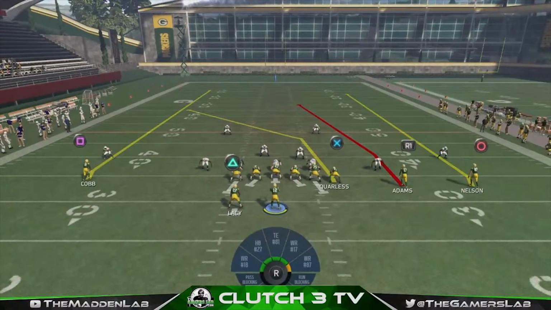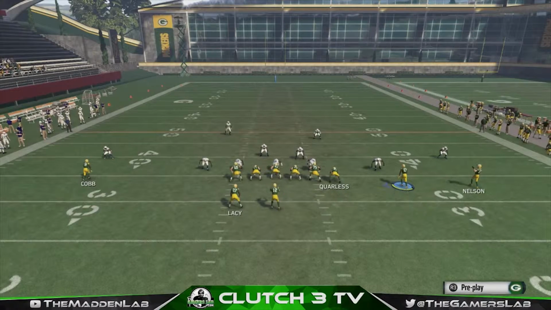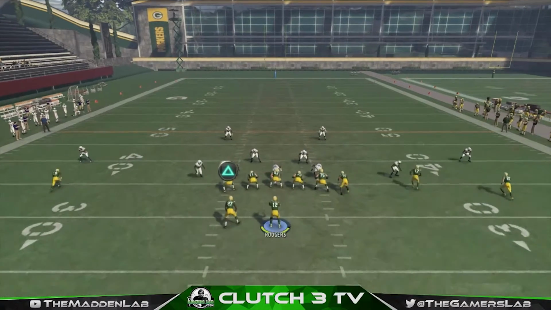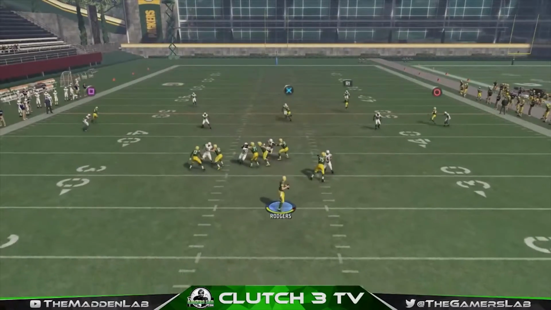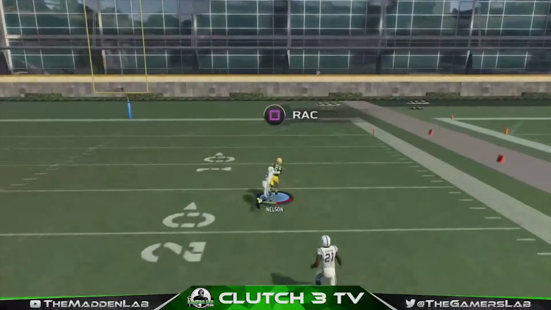I'm going to try something here where I motion Adams with a quick snap motion where he hopefully won't get bumped, and we're going to see what happens. So he ends up getting off the line faster again, and we get to hit Jordy Nelson again deep.